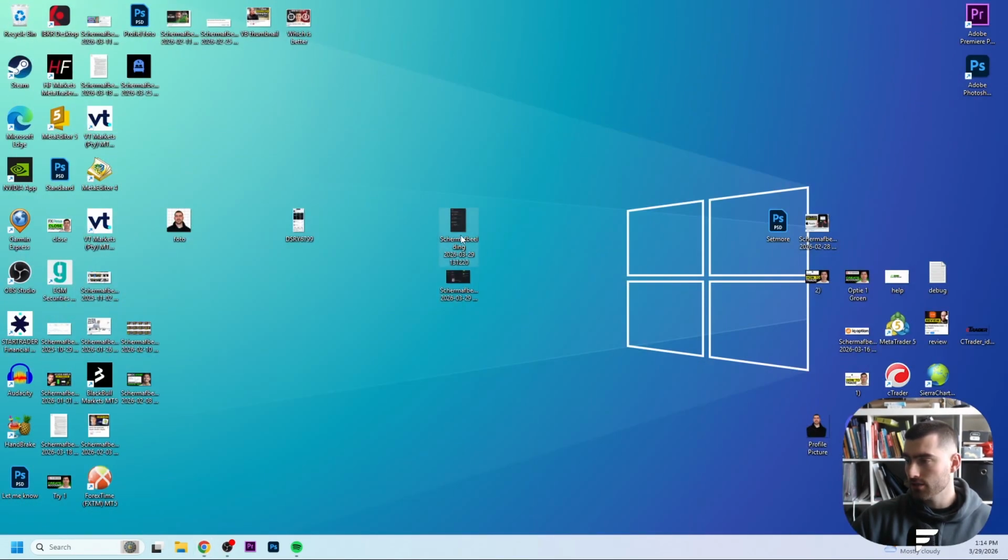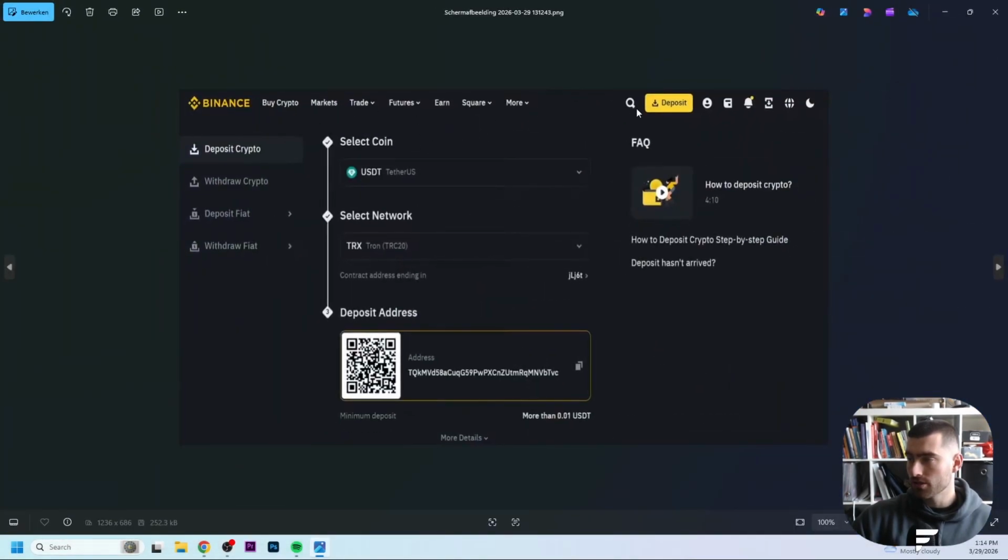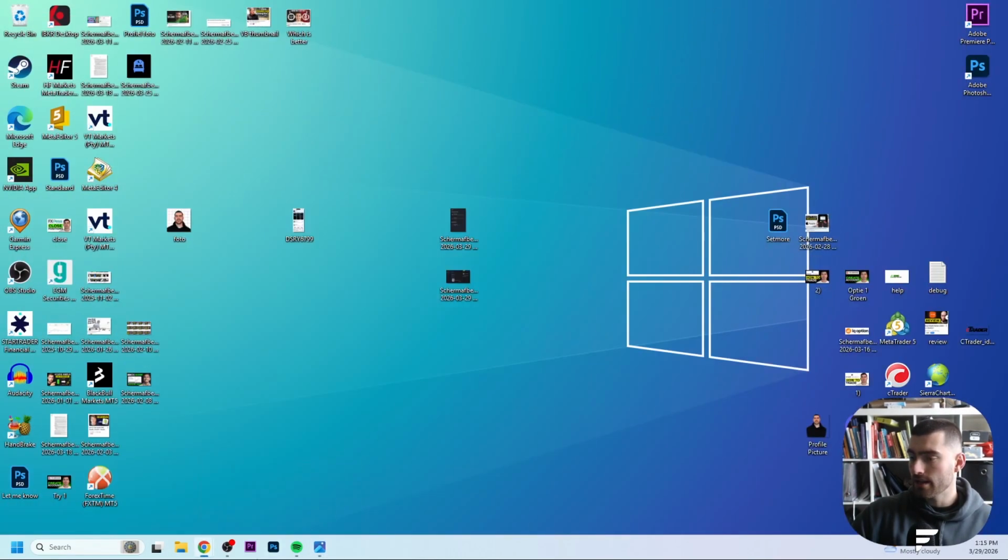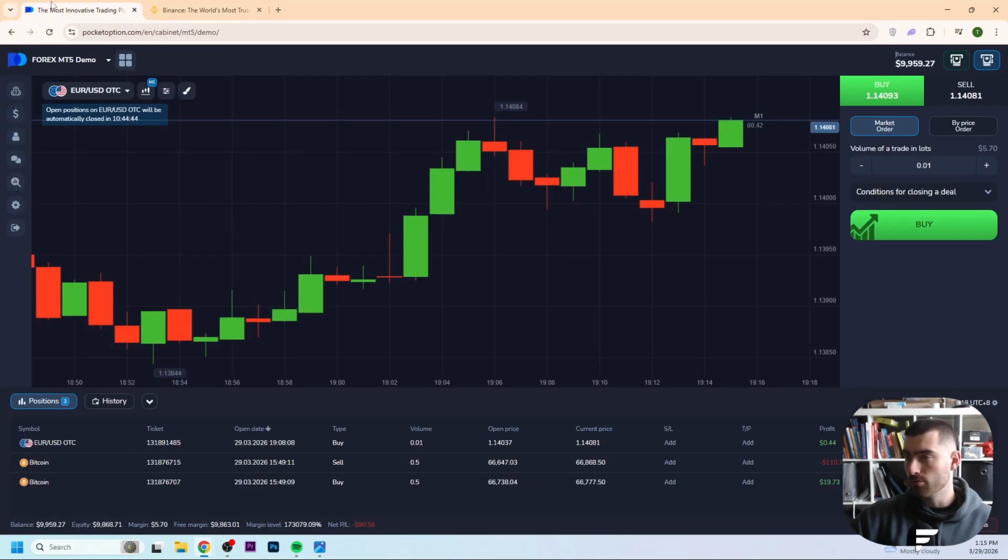And then the first thing that you need to do right here is select this right here. So you will see after this deposit option right there, click on that, and then you will get this screen right here. Then you select right here USDT Tether. There you select TRX, and then you will get this QR code right here. This QR code is important because with this QR code or this link address, we can withdraw money from Pocket Option. So copy this link address right there, and then we go back right here to Pocket Option.